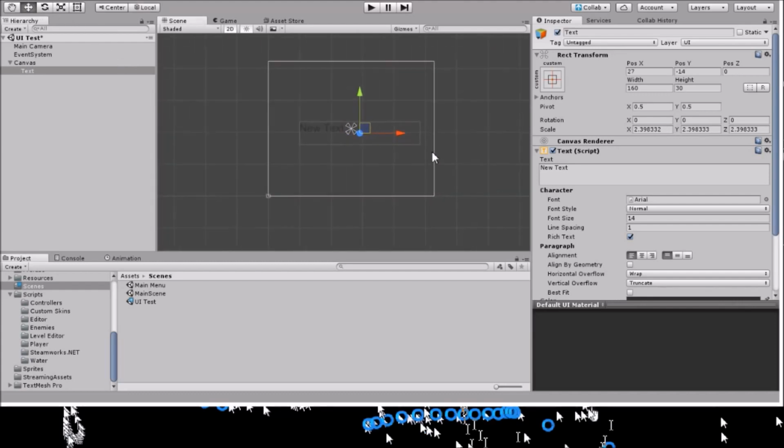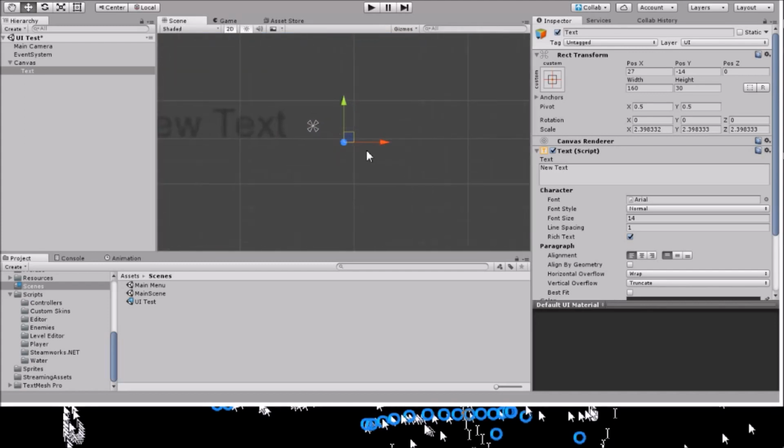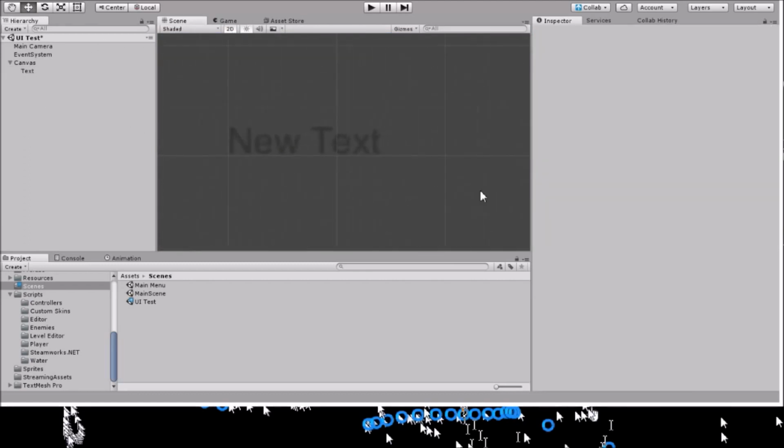Doesn't really matter. So as you can see, here's what Unity text looks like. And it looks pretty bad. It really does not look good. It's not crisp, and if you just zoom in on it, the more you zoom in, the harder it is to tell. Same thing if you scale in the game view, it'll become very pixely the closer you get to it, which obviously nobody wants. And this is what's built into Unity. That's just what comes by default.